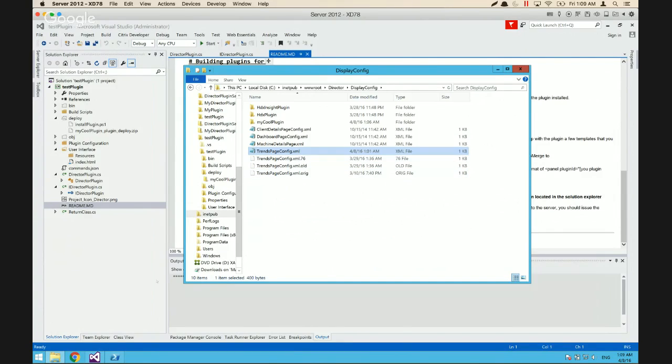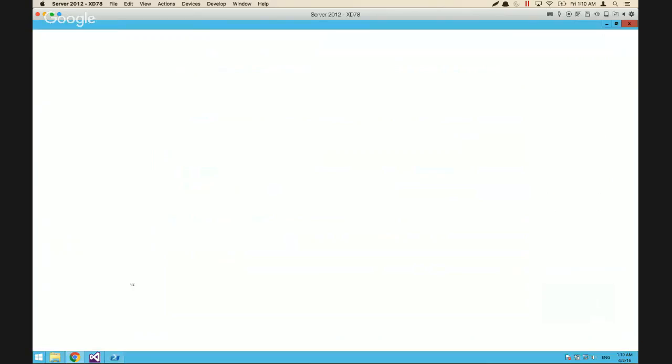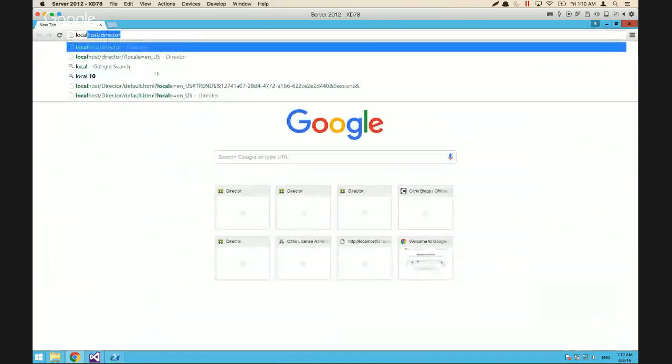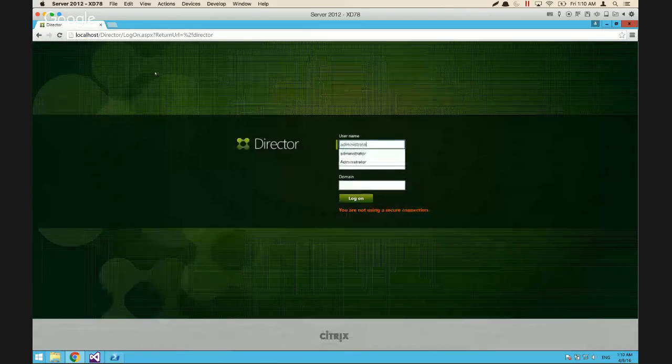of the trends page. Now we'll run an IIS reset here. Okay, so that's good, and we'll load up Director here. So we'll log into Director.